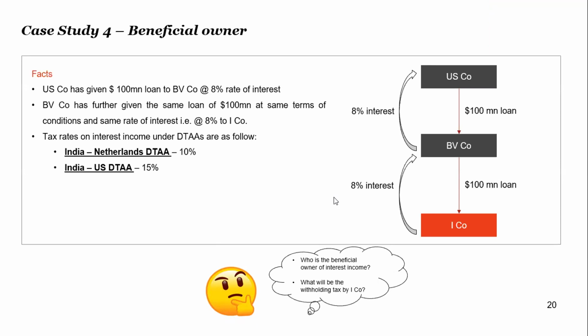Yeah. So, hypothetically speaking, it is established that USCO is the beneficial owner of this interest. How would the withholding tax implications in India go around it? Should we say that the USCO is receiving the interest and therefore we should look at the India-US tax treaty? Or should we say that India-Netherlands treaty is not applicable and 40% tax rate is applicable in this case?